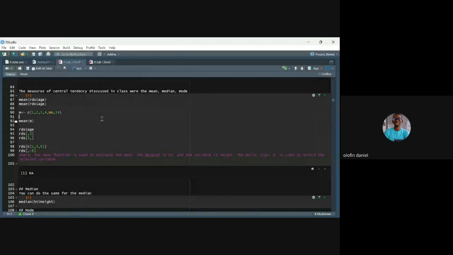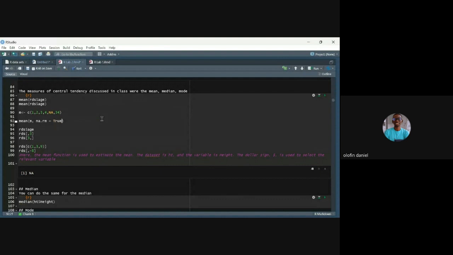I created another observation to insert a missing value. You cannot check for your mean when you have a missing observation. You will tell R that it should remove it using na.rm, and you make it TRUE.